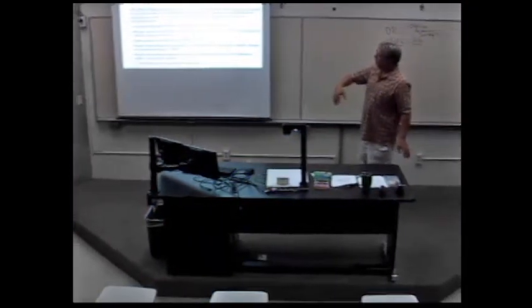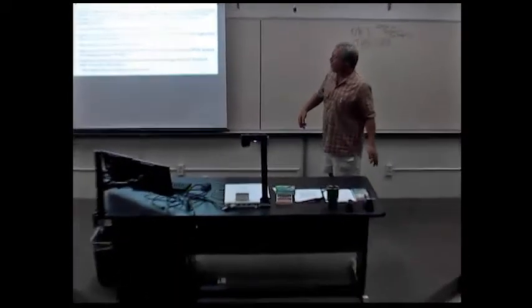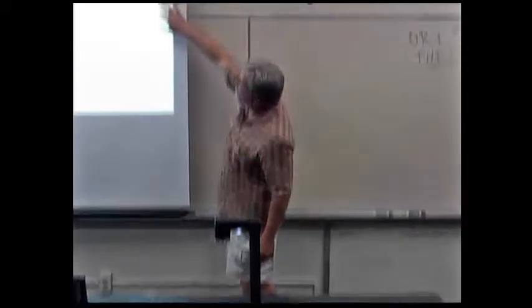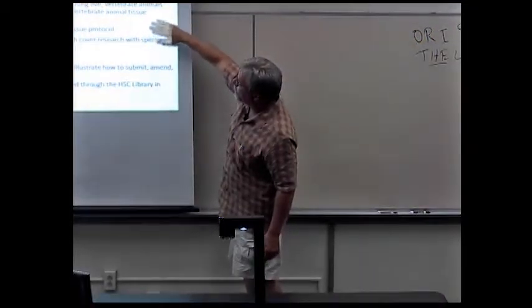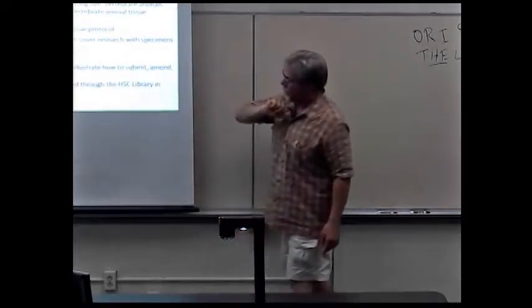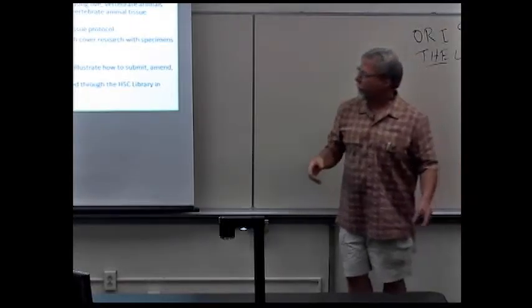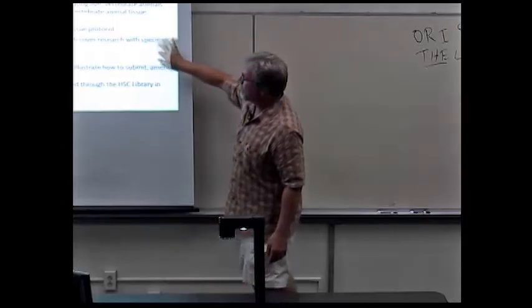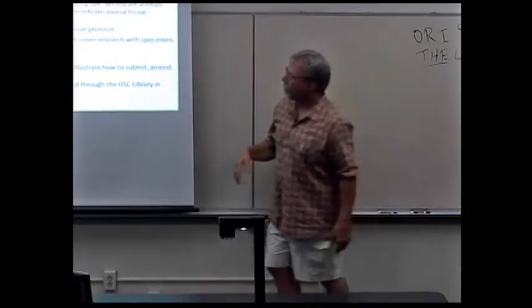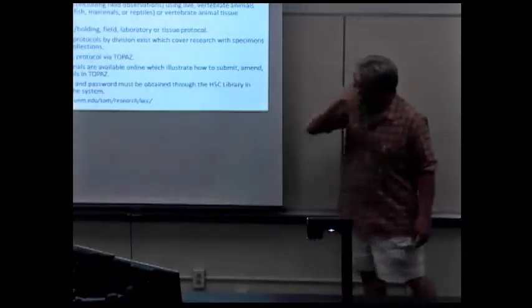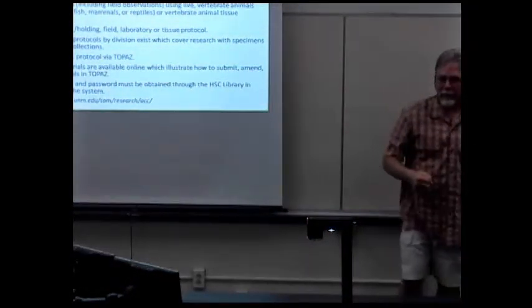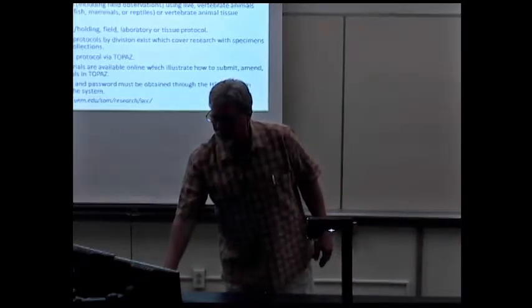This is all you need to know - this slide is what you need to know if you do anything with animals at UNM or any university campus. Anybody affiliated with UNM must have an approved animal care and use protocol approved by the IACUC. That includes using any live vertebrate animals - amphibians, birds, fish, mammals, reptiles, or vertebrate animal tissue. Doesn't include cockroaches, doesn't include worms, doesn't include other little things without vertebrae. It does include breeding and holding, field, lab, or tissue protocols. Museums have a protocol with a blanket that allows them to collect animals for their collections. There's an electronic process to submit protocols and get them reviewed and approved, and there's trainings that go on.